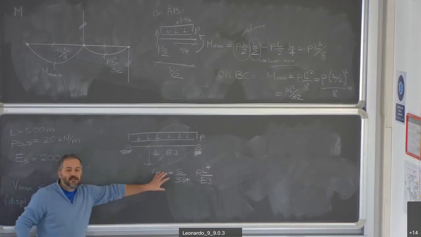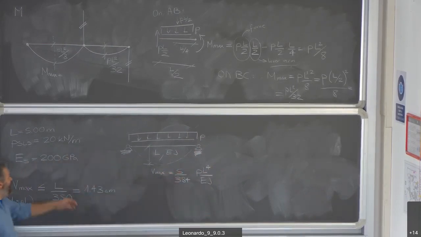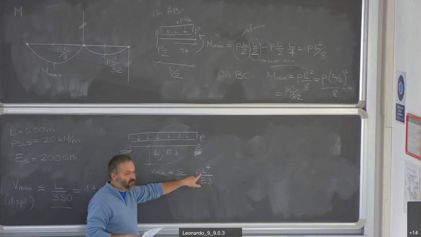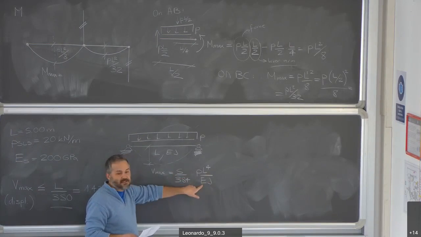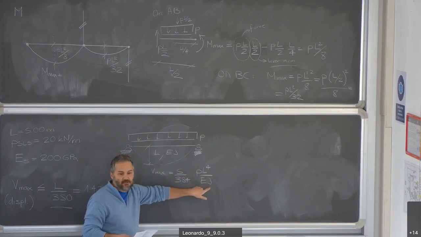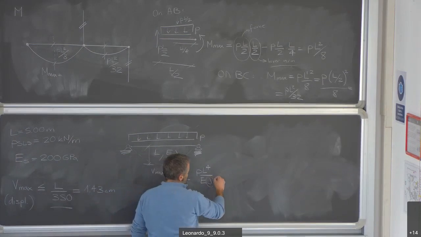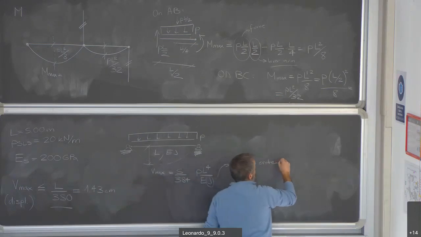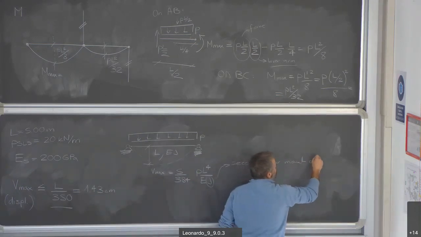So, knowing this info, having this data, you have to determine what? The task is to design the section. So you have to identify the only unknown available. Let's look at this expression. These are numbers. P load is given. Span is given. Elasticity modulus is given. What is not given is this one: the second order moment of area.